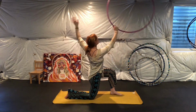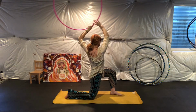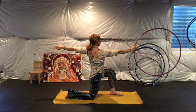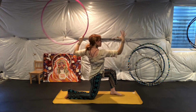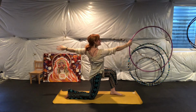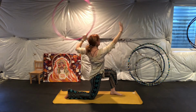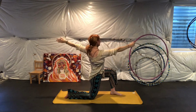Inhale to raise the center of your universe. Exhale it down. Inhale to raise. Exhale down. And just feel what that feels like in your arms or your shoulders. If your shoulders are feeling tight, you can keep them bent like a cactus here. Everyone's body is different. This is not a one-size-fits-all. This is the play, and feel what it feels like to be yourself.